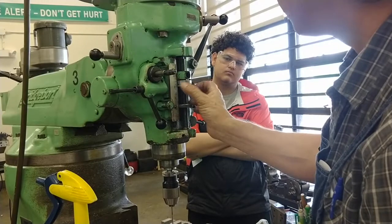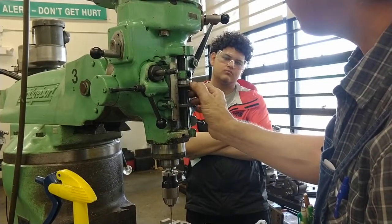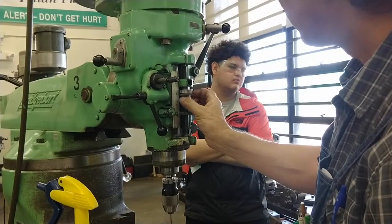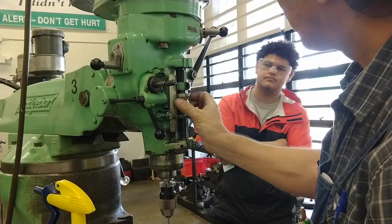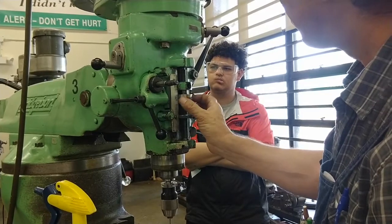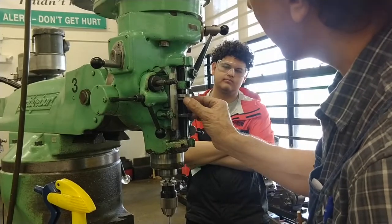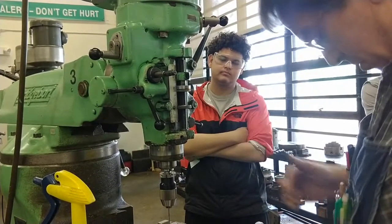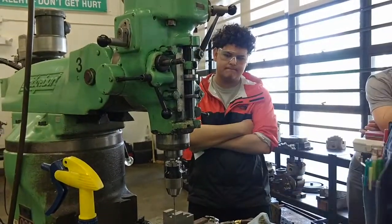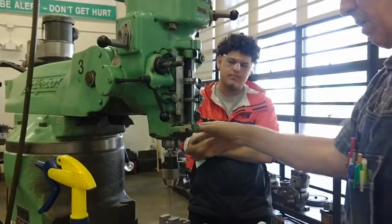50, 100, 150, 200, 250, 300, 350, 400, 450, 500 thousandths. Slop in here. I'm going to leave it there. In fact, I'll probably go. No, I'm just going to leave it there. Let's see how it comes out.